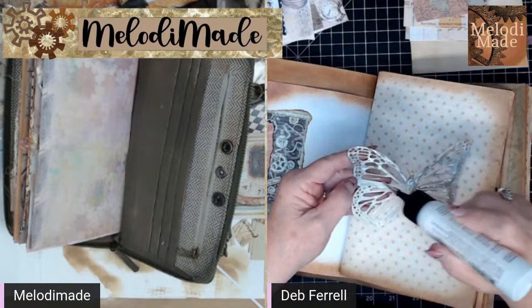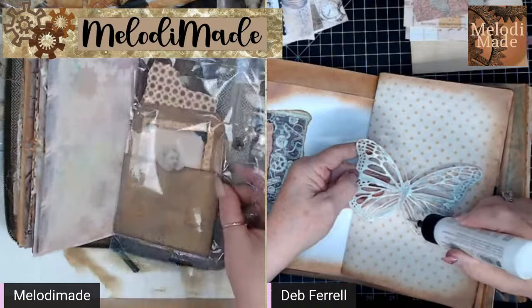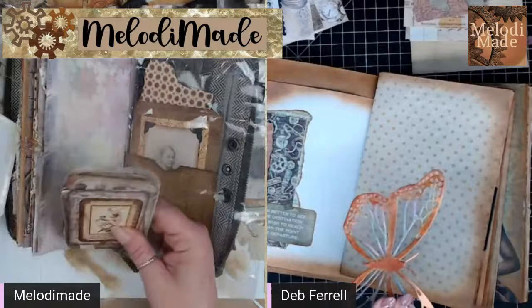Oh, see, and I have so much more stuff over here. Oh my gosh. See, this is the actual ephemera area, but I'll put it in the other journal. But like I had made that. I didn't know if it was going in this one or not. These, I think, are the ones.